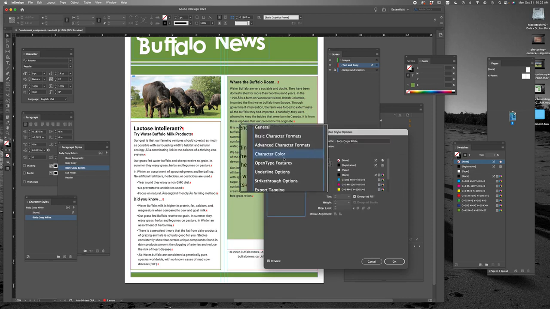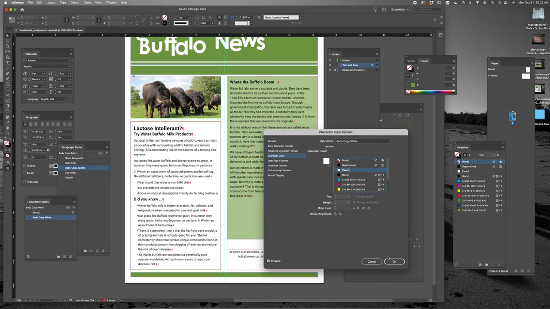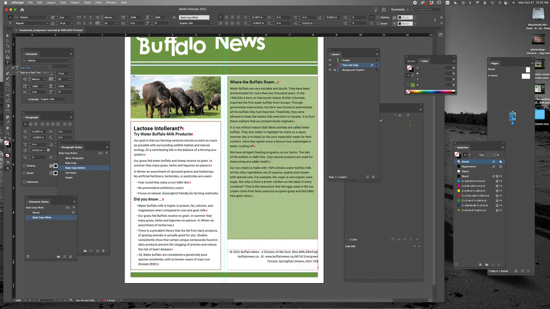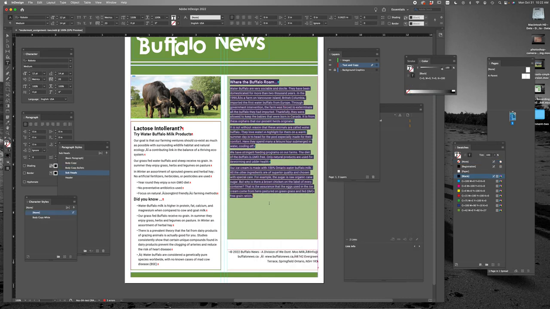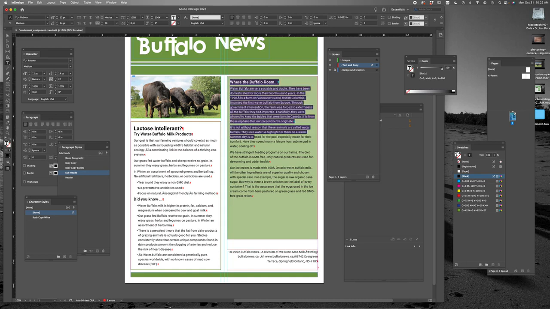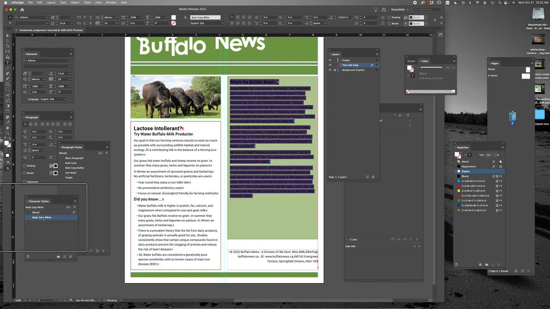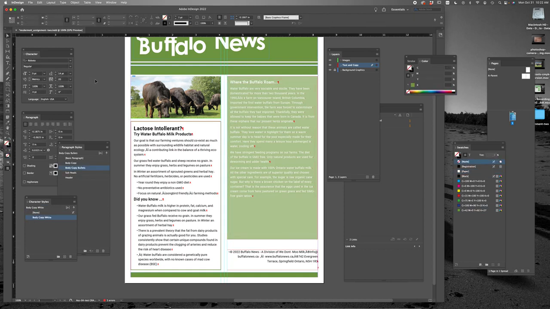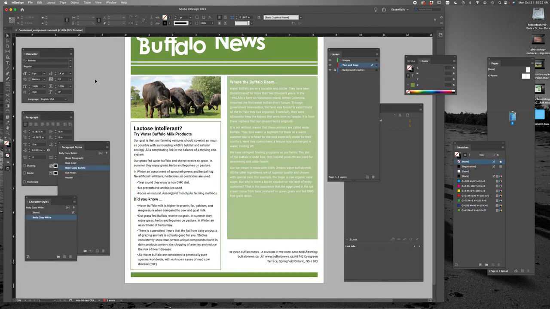I'm going to select the character color to be white. And then now I can select all this, and you can see this is body copy. That's a subhead. It's going to select it all and apply my character style.